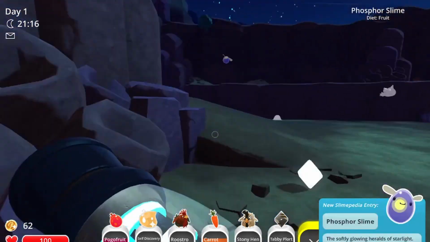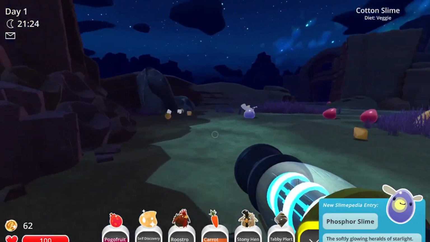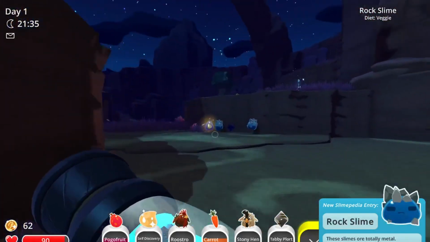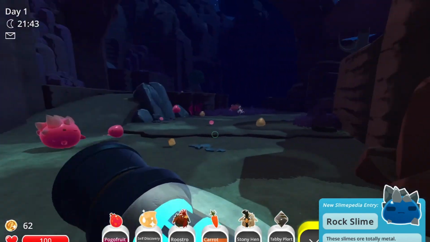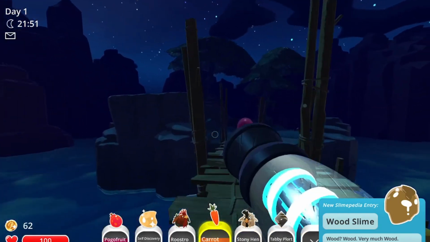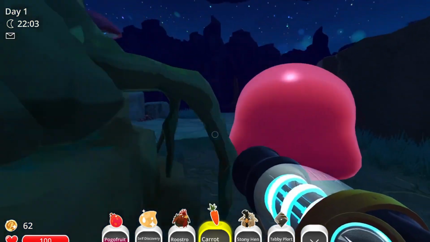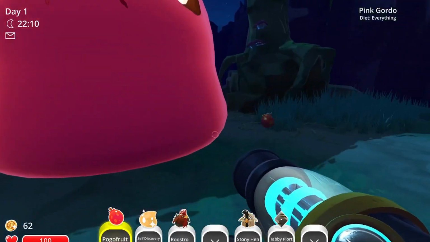Ooh, wait, we can unlock Phosphor Slimes immediately. It's always good to unlock stuff. Wait, unlock Cotton Slimes. Okay, for some reason I can't suck in modded Largos. Alright, so Rock Slime. We're speedrunning this, dude. Wood Slime. I just went way too far. You know, sometimes it's just peaceful to play this game. But sometimes it isn't. When are you gonna pop, dude? There we go.